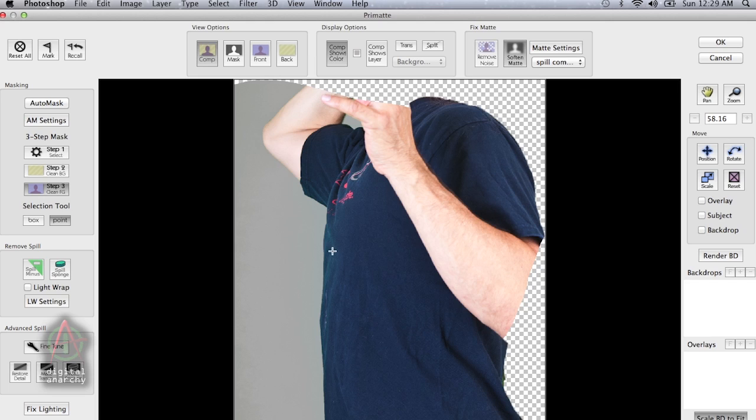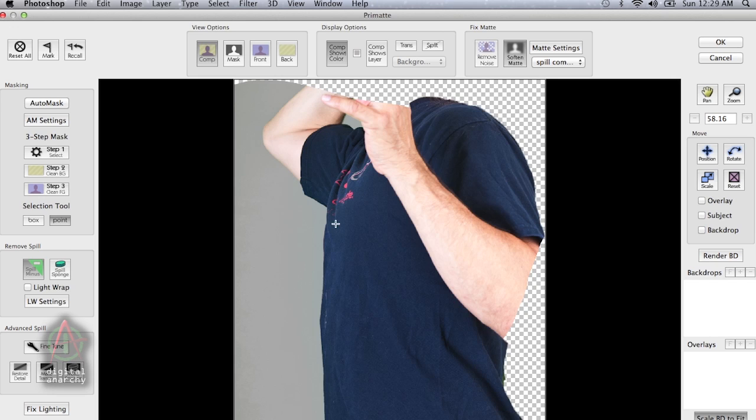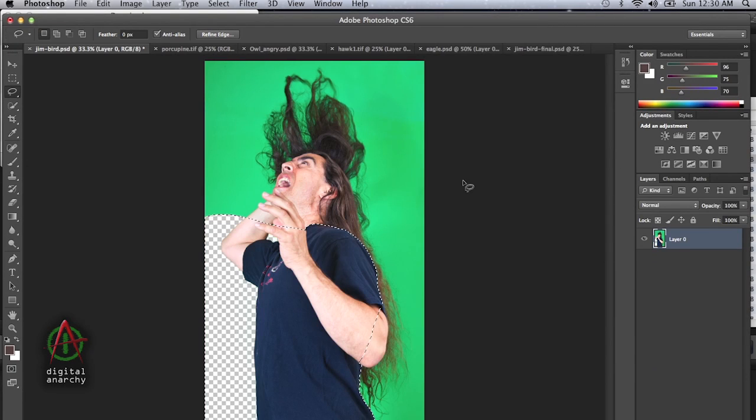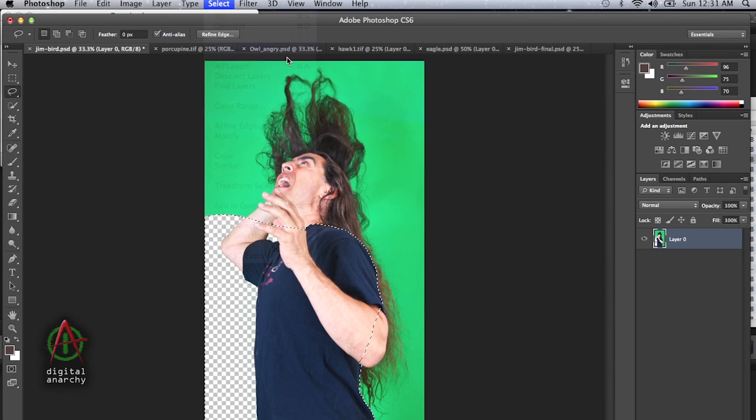And so there's many ways of dealing with this. You can use Spill Minus or Spill Sponge. It's always good to give those a try first. And Spill Minus has done a great job of removing that out of there. And so we can take a look at our mask. Mask still looks good. Go to our comp. The green is pretty much gone. And we can click OK and go back out to Photoshop. And so that's done a pretty nice job. We've got transparency where we want it. The shirt looks good. And now we can invert that selection and do the other half of our divide and conquer approach.